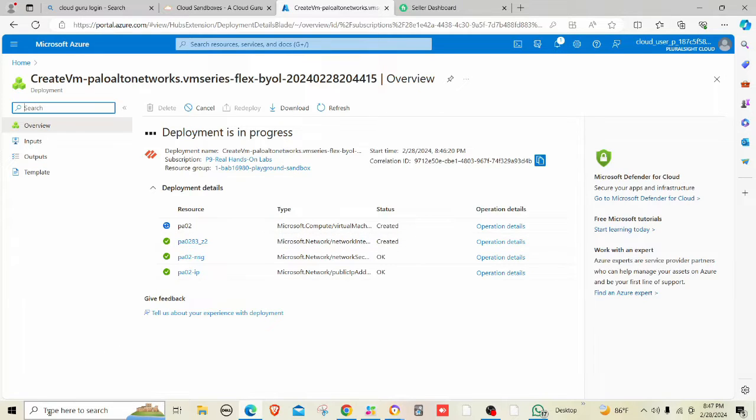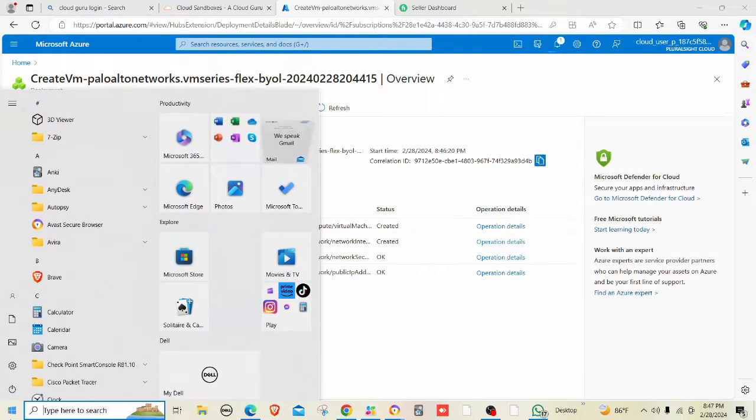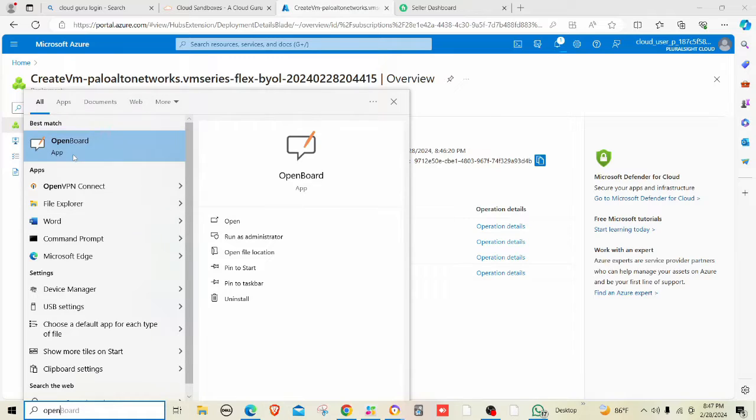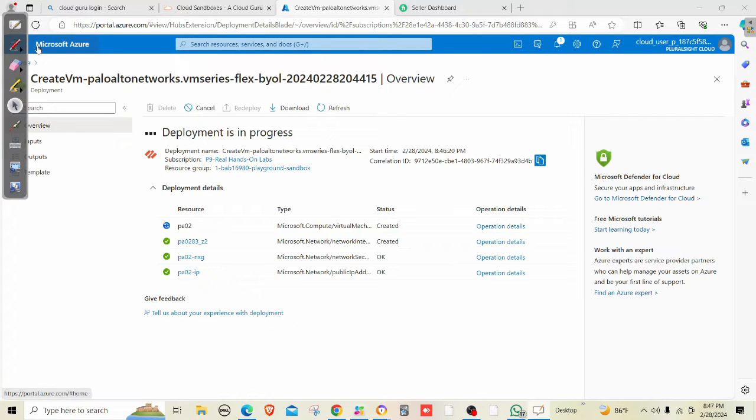So till that, let me draw the diagram here. So what you can do is whiteboard and the pen. This is my pen. Okay, here you can see my screen, right?